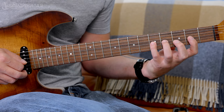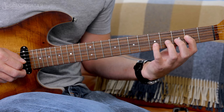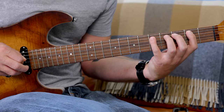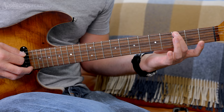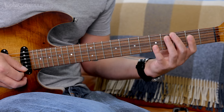Then onto the next string is going to be little finger flick off to third finger, flick off to first finger. Same on the next string. 4-2-1, 4-2-1. And then either play or hammer on that second finger to come back to the root. So again, real slow.